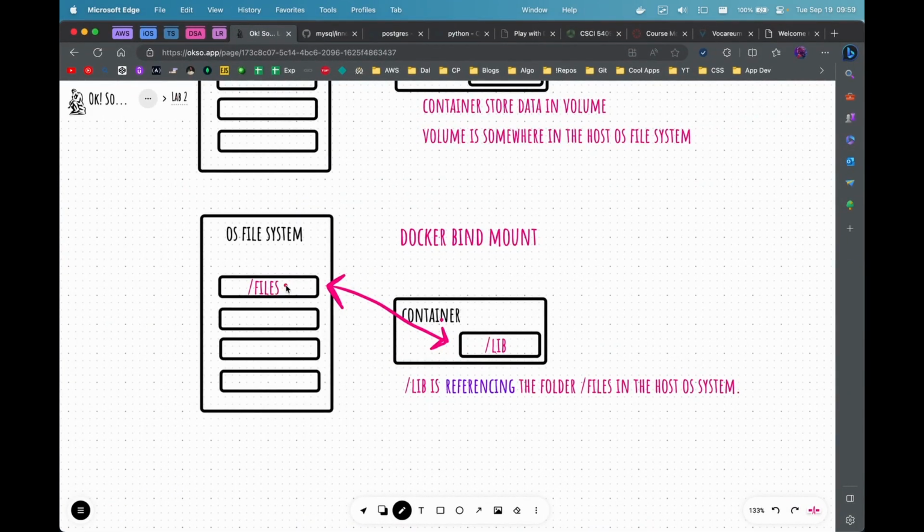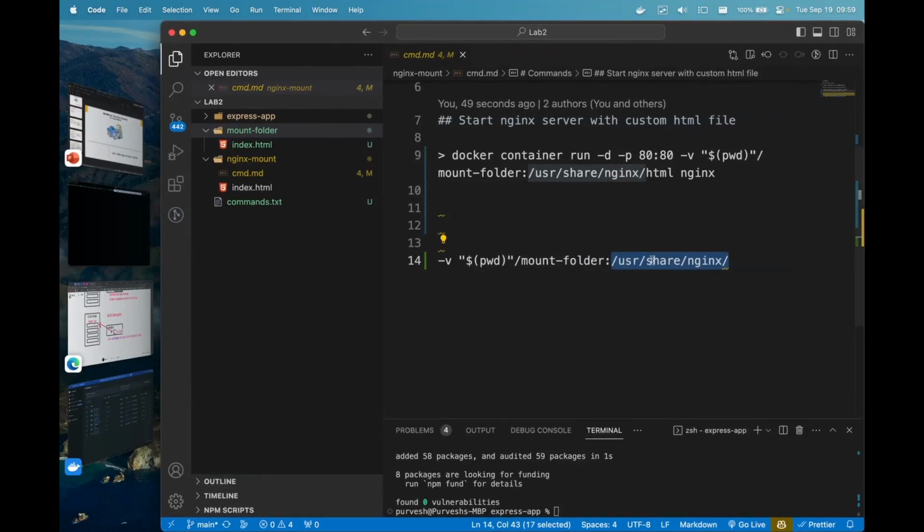So let's say this is mount file. I am referencing this folder to the nginx folder inside my container. So I'm doing this. So let me run this.